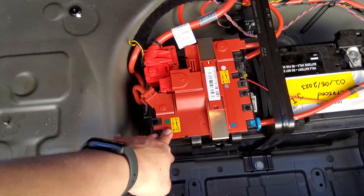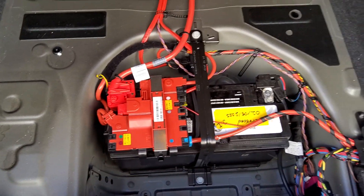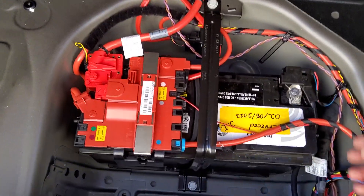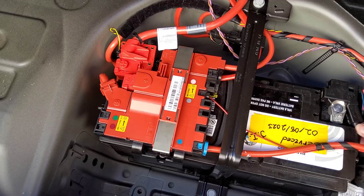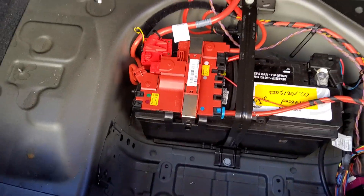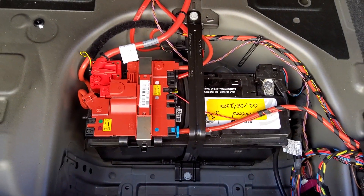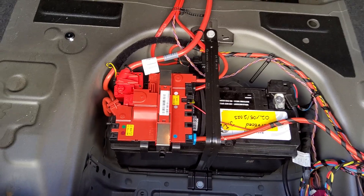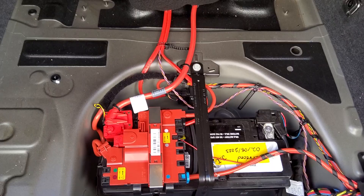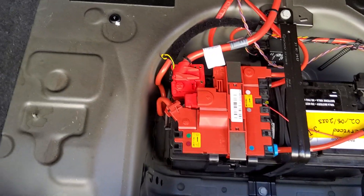This is the IBS, or Intelligent Battery Sensor, and it monitors the battery. BMWs are heavily dependent on their batteries. Before, we used to be able to take off the negative terminal on other cars as long as they were running and the car would continue running. BMWs were not able to do that — they have a lot of sensors and amenities for creature comforts that need to be on, so it uses both the alternator and the battery to power both of those. Because of that, we have the IBS.